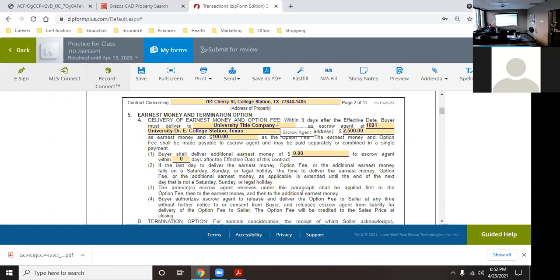You have to choose a title company that is within reach of the house itself. Now with this house, University Title might be the closest title company. I can still choose any land title because they are in the same town, so it's the same. They're not far away. What I could not do in this blank is put like Stewart Title Hempstead. I cannot put Burleson Title Company in Caldwell. That is unreasonable to think that we have to drive all the way out there to basically do title.